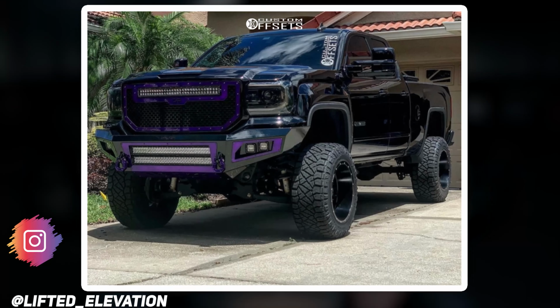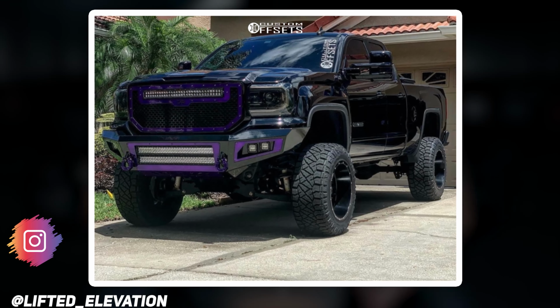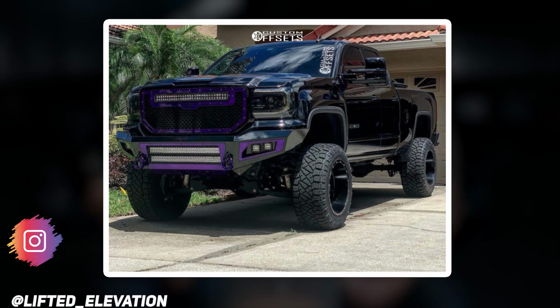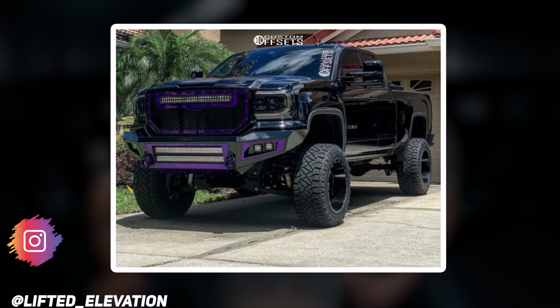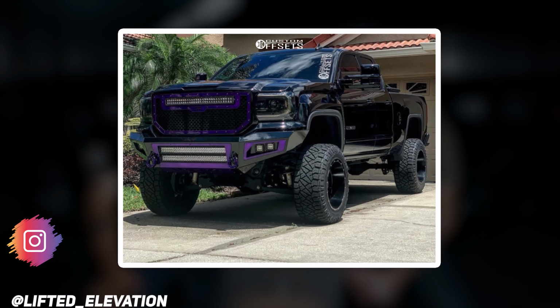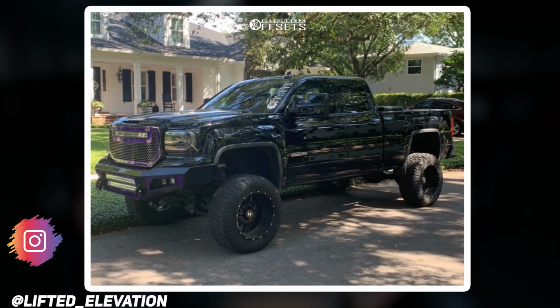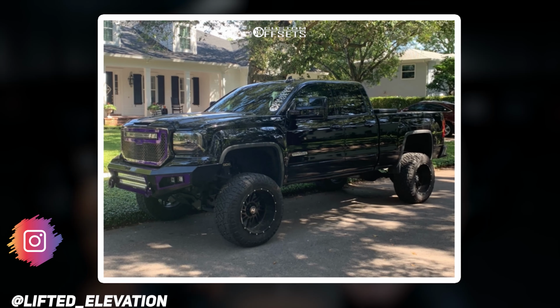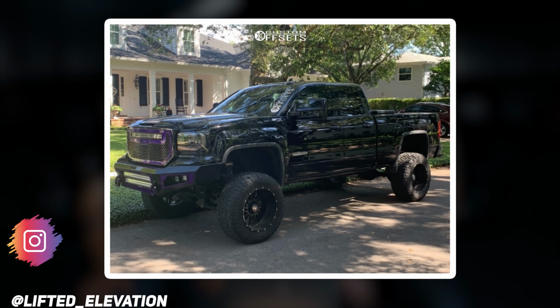Hell yeah. All right, up next is the 2018 GMC Sierra 1500 Hostile Striker 20x12 minus 44s, Ridge Grapplers on this one in a 35x12.5, and an 8-inch BDS suspension lift kit. So I'm digging it. You have to have an 8-inch lift kit on these trucks because GM made them with square wheel wells, and so you can't fit anything else in there. Exactly, spot on. You have to go up 8 inches to get a 35 in there.